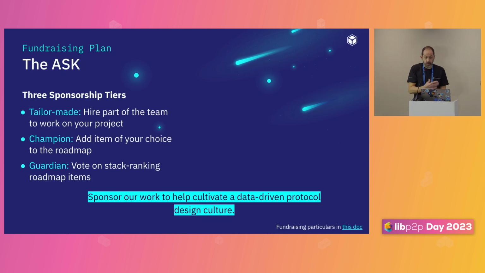Yeah, so we have several sponsorship tiers that someone can get involved in. I can send more details in the libp2p channel in Telegram that we have set up. But basically, there are several benefits that come according to the sponsorship tier. The very basic is to influence the stack ranking of the roadmap items that we have just mentioned, or new items can be added with higher sponsorship tiers, or we can work on a tailor-made project for the team or project that you're building on. All of these obviously subject to effort needed to do all that.